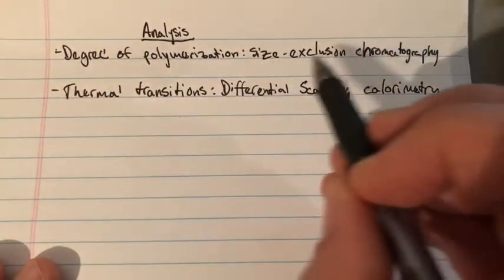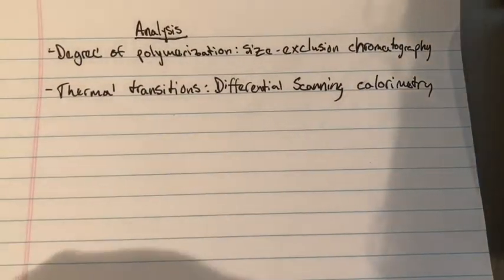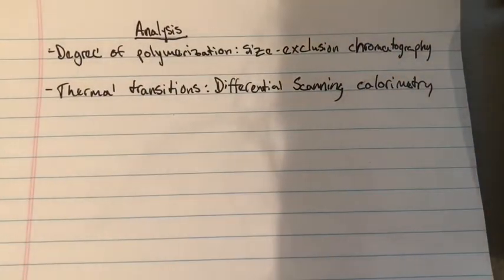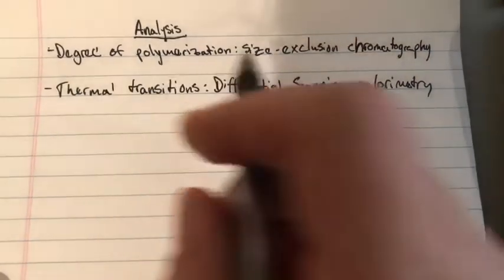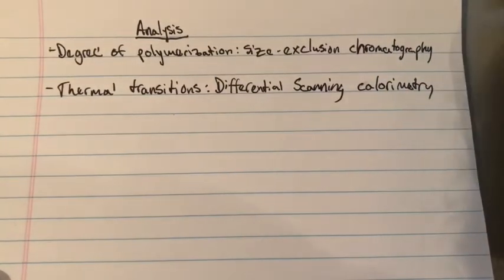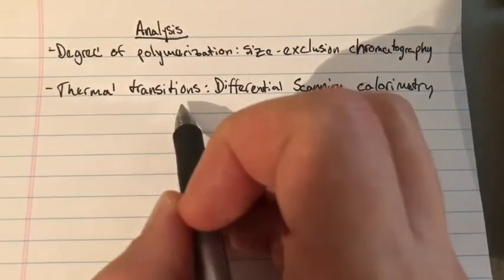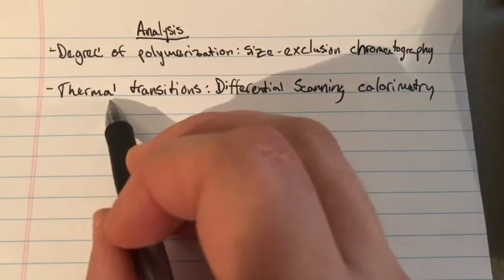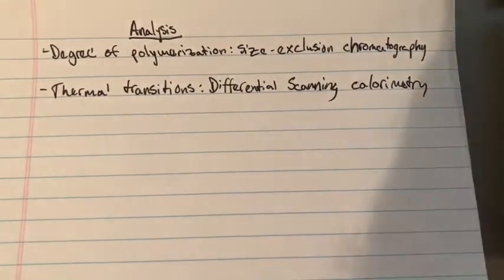There are also particle size analyzers that you can find. So lasers or optics can delineate different sizes and get different populations of polymers and how great or how small they are in terms of size or repeating units. Lastly, what a lot of polymer engineers use for looking at thermal transitions is differential scanning calorimetry.